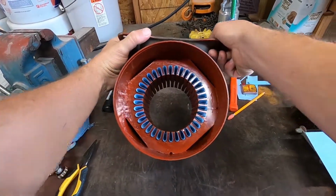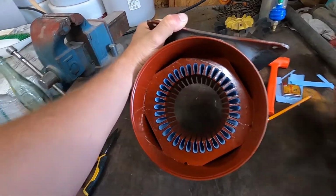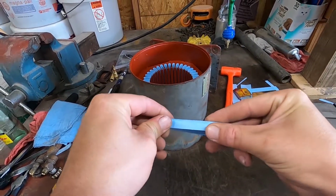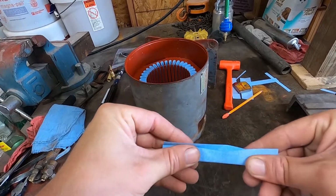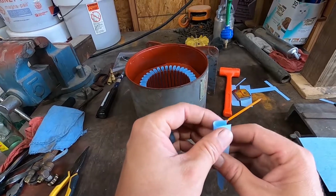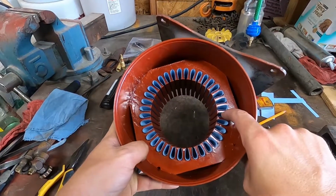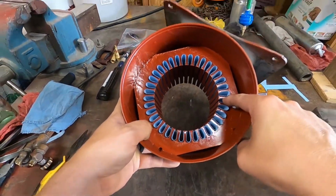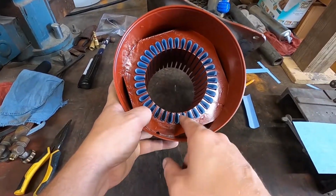Alright, there's all the paper in. And these are actually square slots, so I could have creased the papers. Could have creased them like this. Something along those lines. A lot of guys do, but on a motor this small, I'm not going to worry about it. All I have to do is make sure that when I put the wire in, when I tamp it down, it doesn't pull the paper away from this edge to where the wire could get against the core, but I'm going to keep an eye on it, so I'm not worried about it.